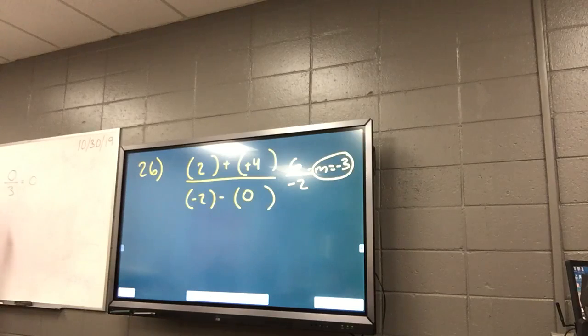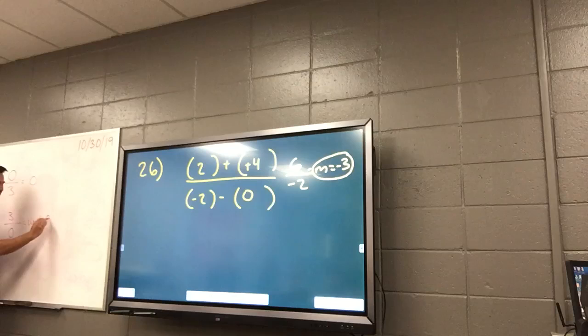Okay, so now let's look at the other one. Let's say it's 3 over 0, because that's what that slope is. You can pick any number for the rise, but there's no run. Do you agree that there's no run? Okay, what does that equal to? 0. Okay, ready? What's 0 times 0? 0. That's not it. So what number is going to fit here times 0 that's going to get me 3?